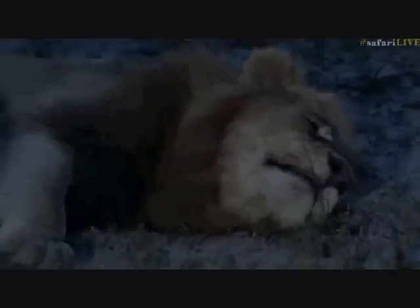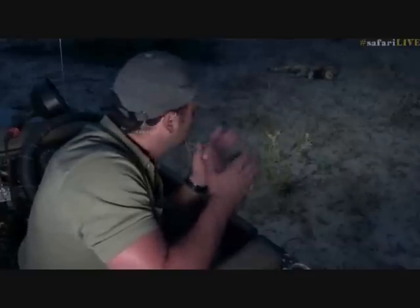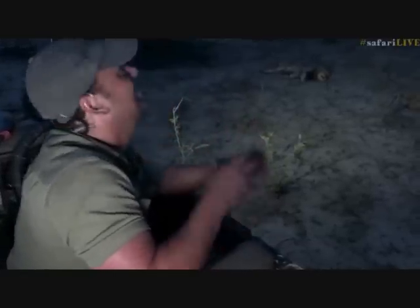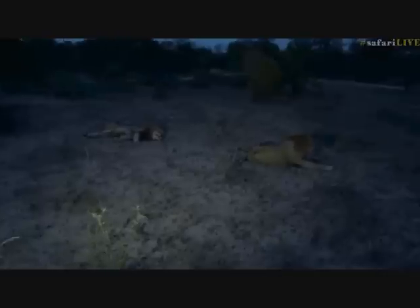Wasn't that incredible? Wow, I've got goosebumps, everybody. That was absolutely amazing. Such a wonderful sound. And I promise you, even for me still, I'm so lucky I do get to see this. Not that often, but I have seen it many times in the bush. And still, it's an emotional sound for me. I get goosebumps to be this close to these lions and have them roaring like that. That was incredible. Wow, that was amazing. What a way to end off a day.